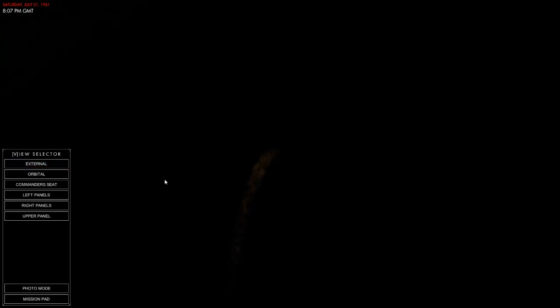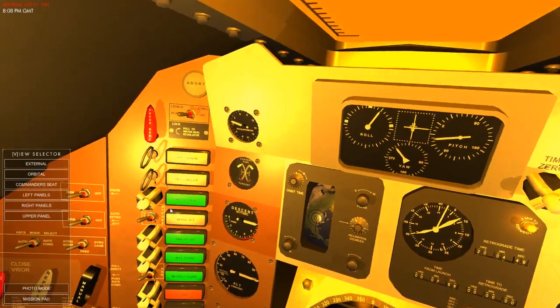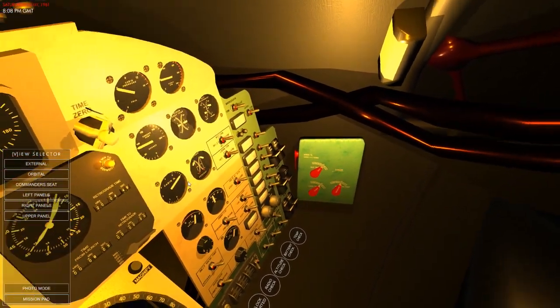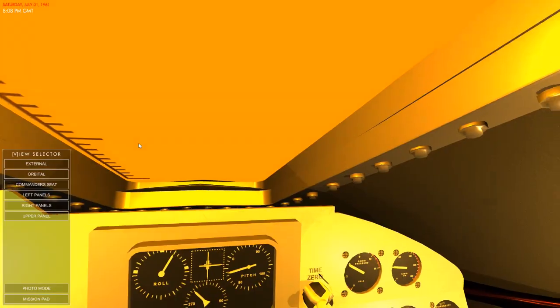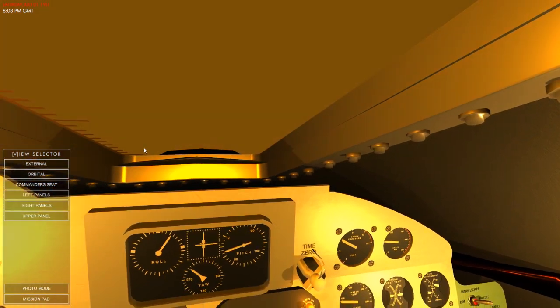It turns a lovely shade of tanorexic. There we are, good lord. That is orange. Where the hell's the temperature gauge? I'd love to see what temperature it is now. I can't believe I can't find it now. It's vibrating too much. Okay, vibration seems to have stopped quite quickly.